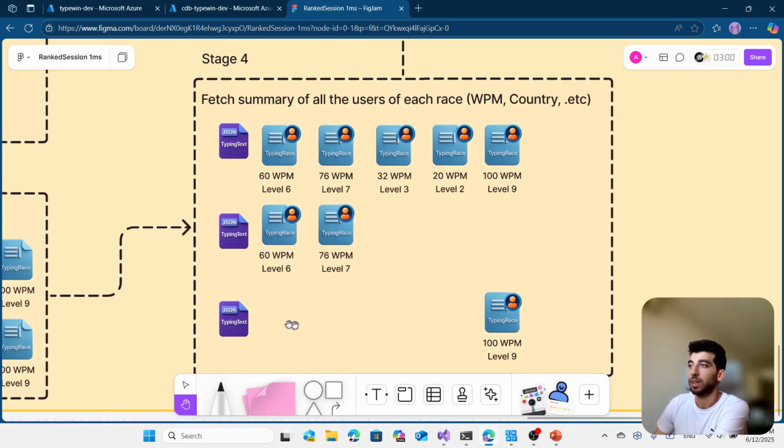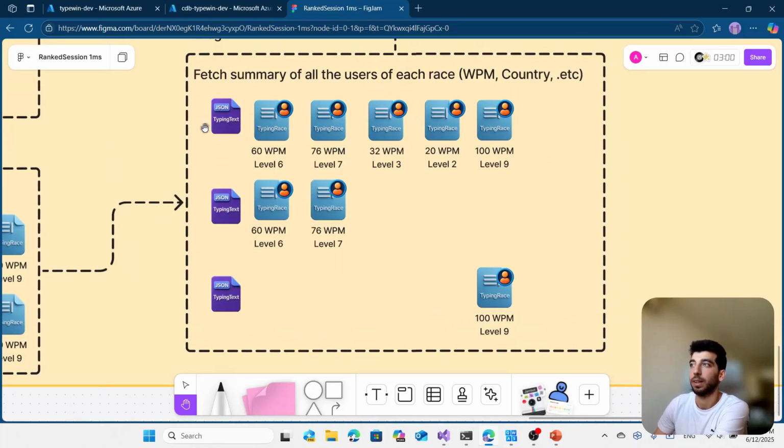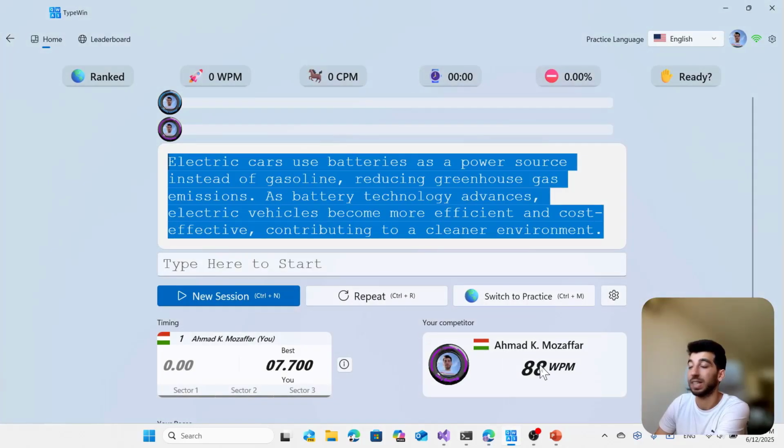And right now we have this shape: a list of texts, each with a list of races, with up-to-date user information based on the last race they did. So all the details you see here are live.